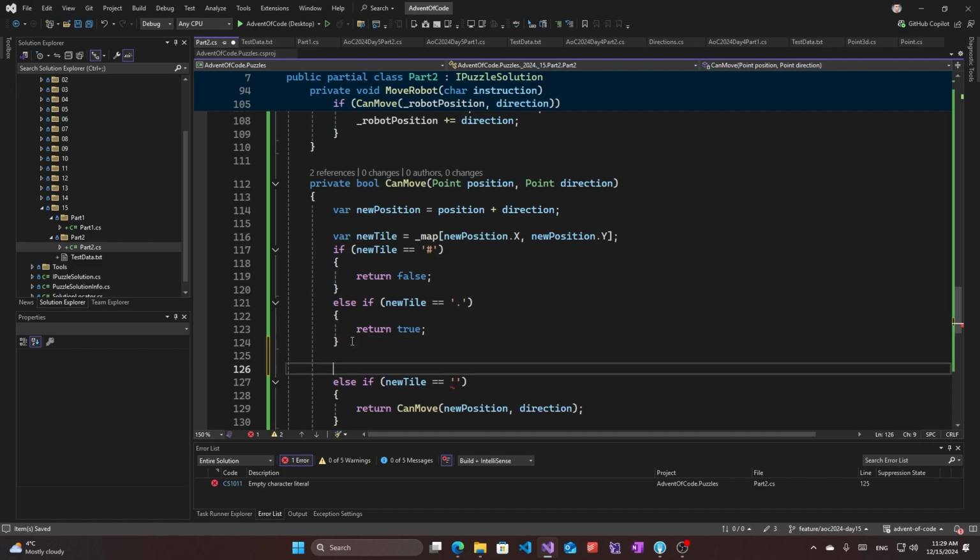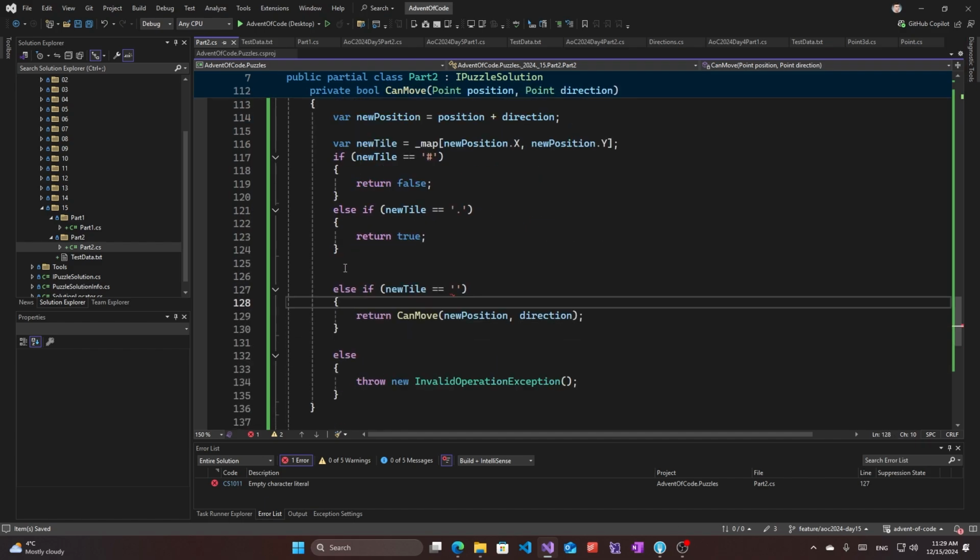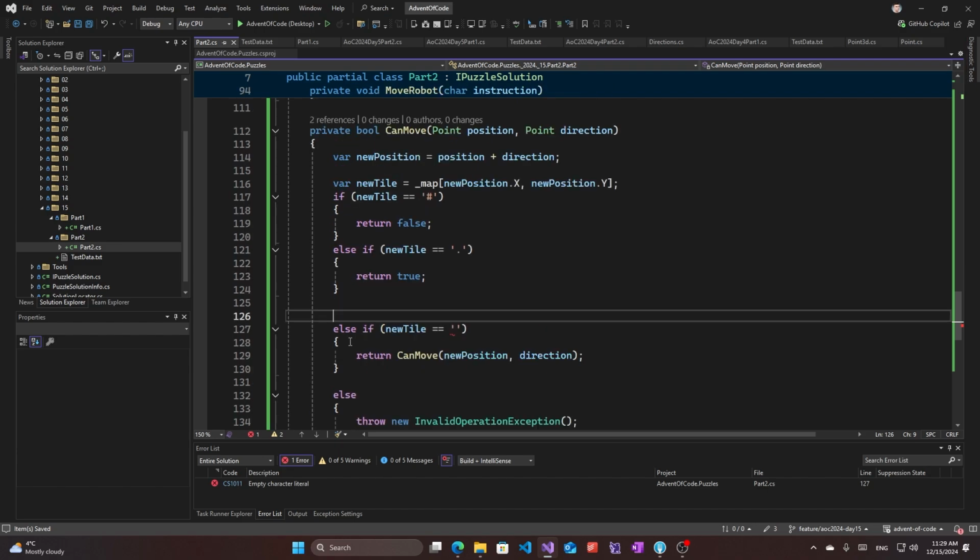And now if we are moving, okay, so current tile.